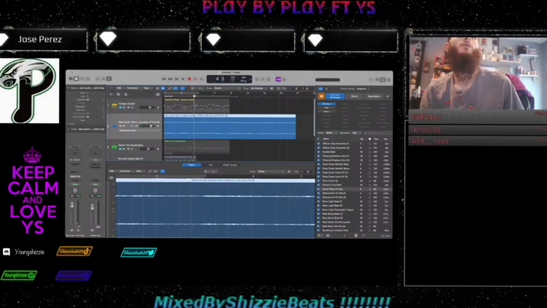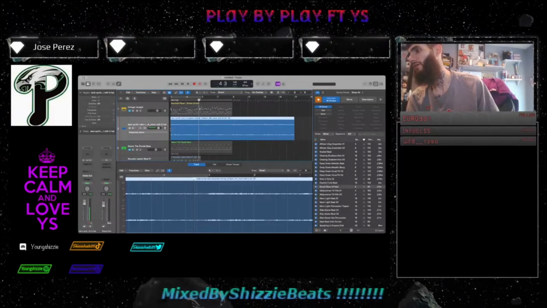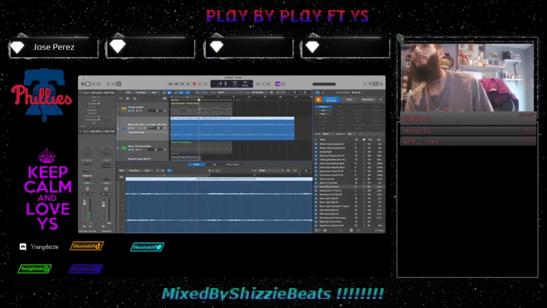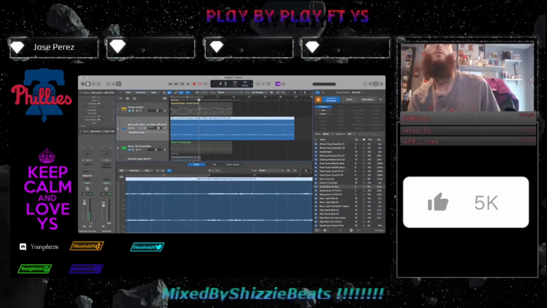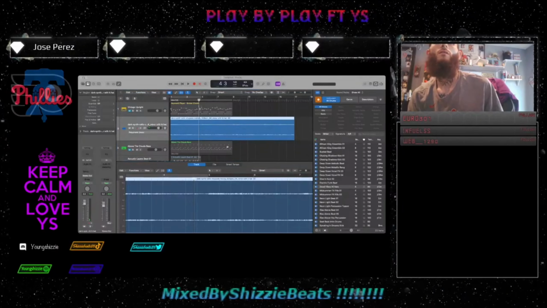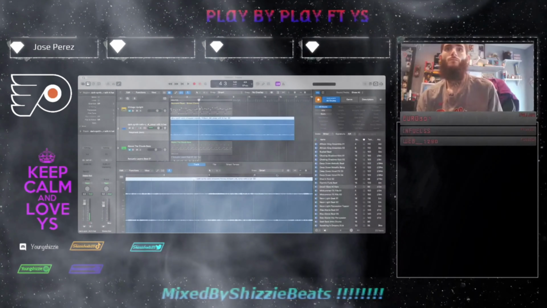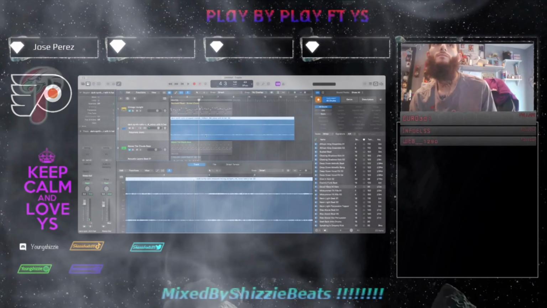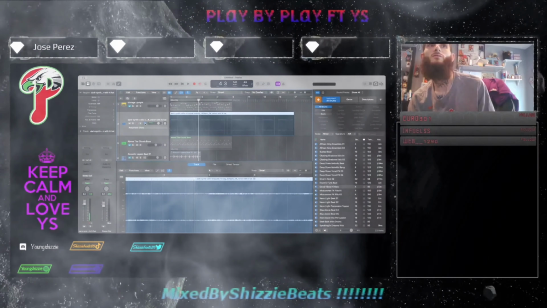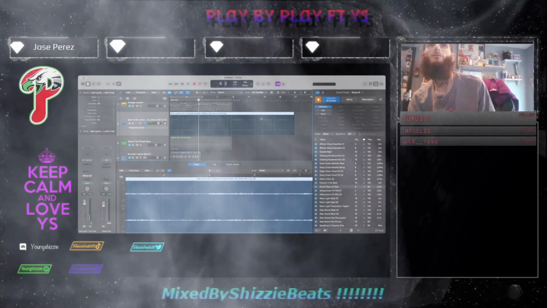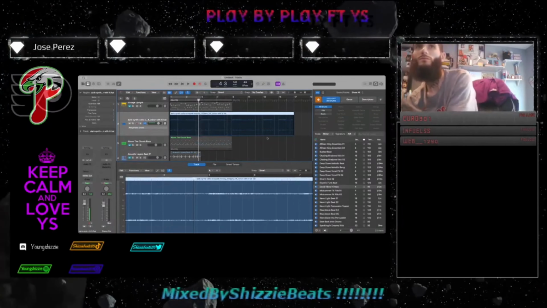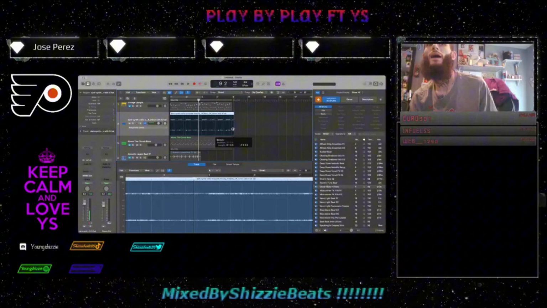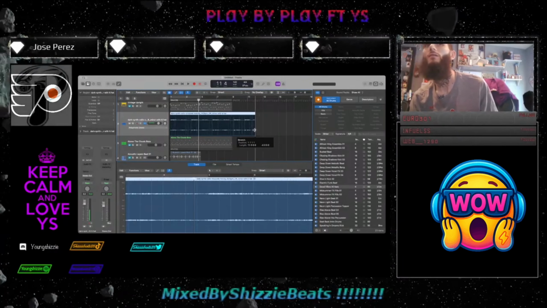Alright. So I'm going to show you guys how to use flex and what we call flex pitch. The tempo and the BPM have to match. So what you want to do is, make sure you guys can hear it. You turn flex pitch on. You go to your pointer tool and you put it on flex tool. Then you grab it from the top. And you can literally slide it to match any loop to any bar.